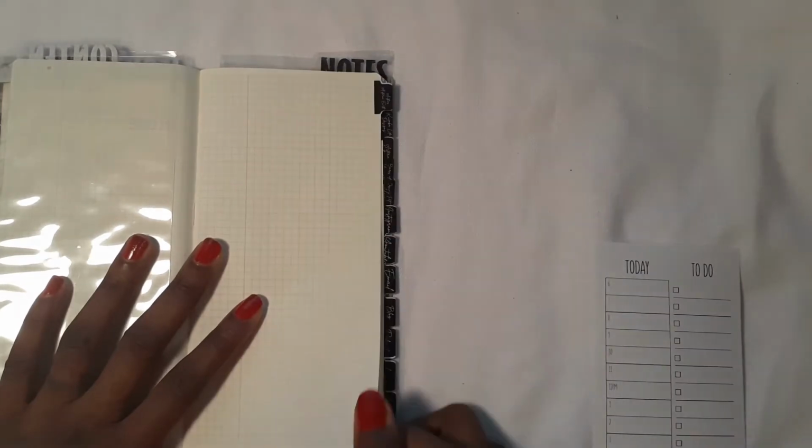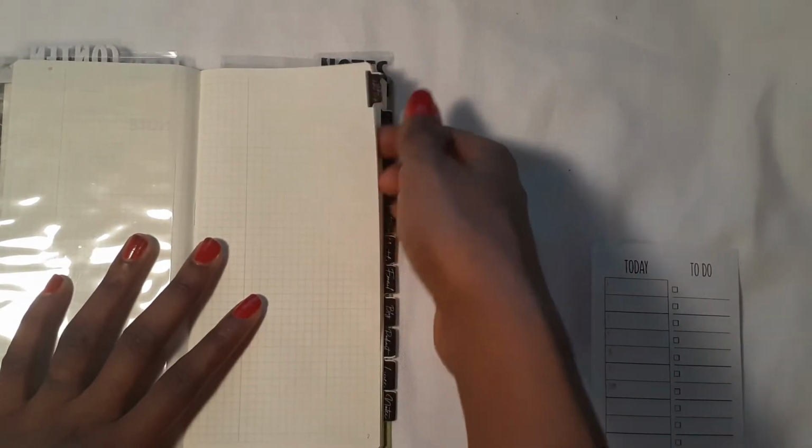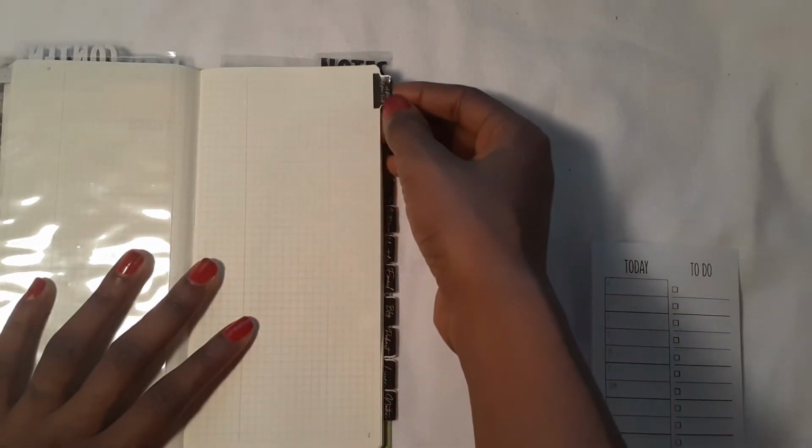So this is my first section. Now I have not completed all of these sections, but I have sort of general ideas of what I want to do in each one. This first one, I didn't do this in the right order. I meant to do my skincare one first because that's the one that gets the most traction. That's the one that I'm doing the most with, but it's fine. So this first one is my author one.